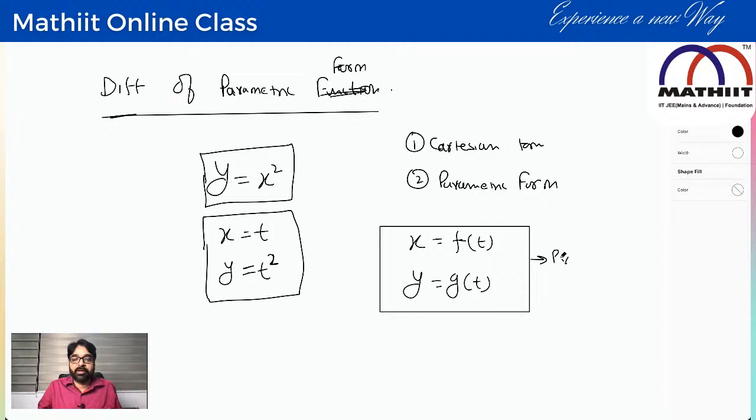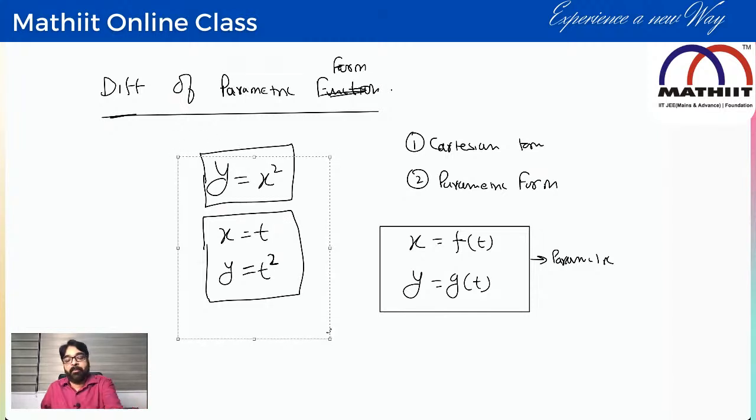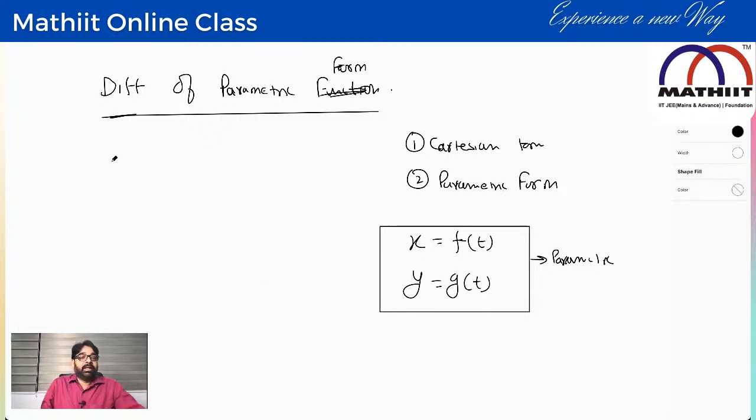I'm sure it's clear to all of you what parametric form means. Parametric form means x and y are defined separately. Any one function you can define in many different ways of parametric form. For example, some students here are in the 11th class, so maybe they will not understand, but I'm just trying to show you.